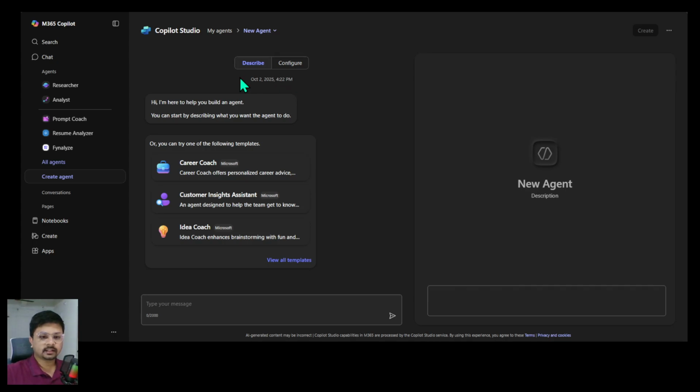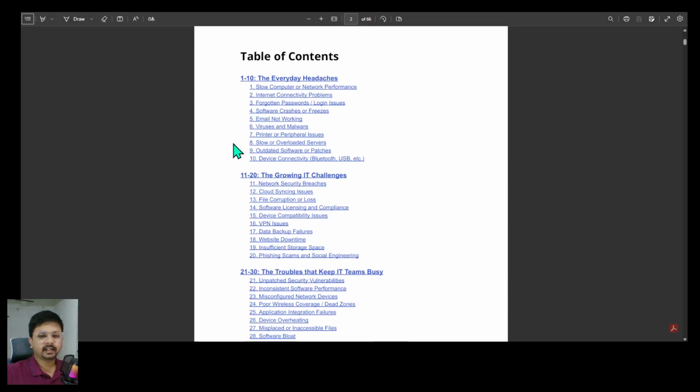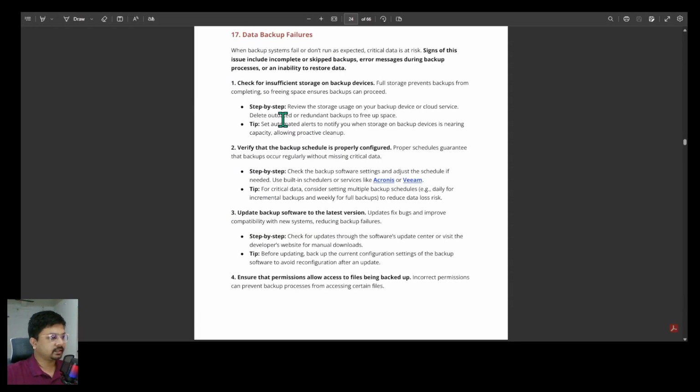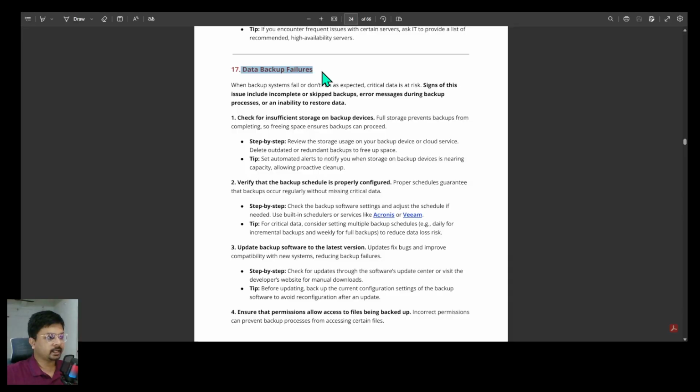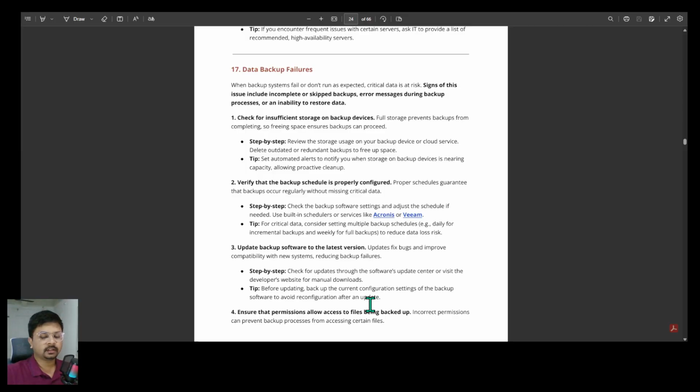The use case here is I have just a few sample documents about general IT issues. I found that document online. The document is like an everyday question and answer regarding IT software and network related issues and how to solve them. Let's say we have data backup failures, all the information is already given there. This is just a public document I got from a website, and only this I will be referring to. Also, along with the general knowledge base, my Copilot agent can search answers online as well.